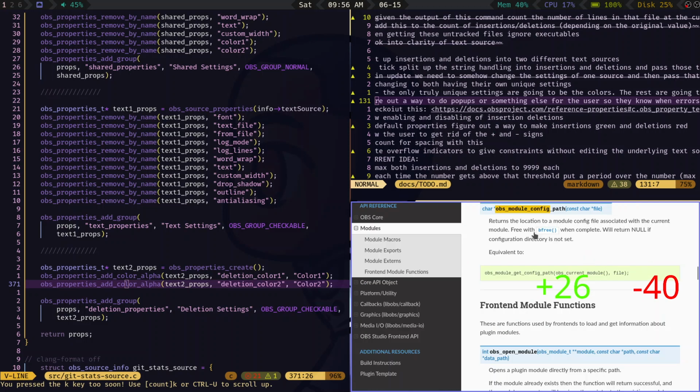Returns the location to a module config file associated with the current module.